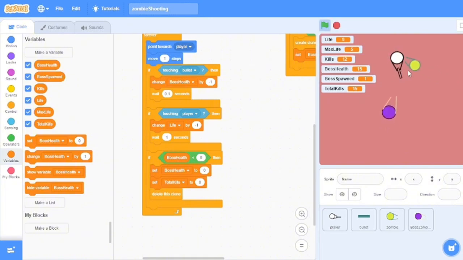The minute the player defeats the boss, the game ends. Trying to reduce the boss health, but the zombies are attacking from another angle.